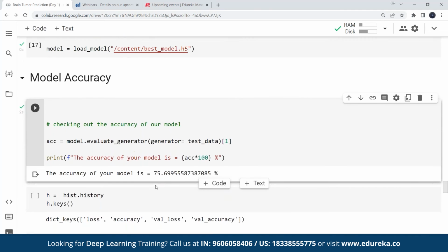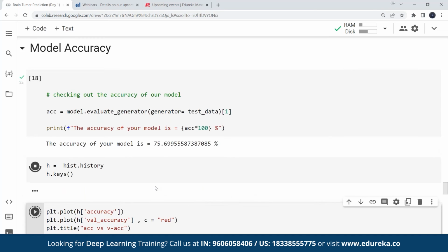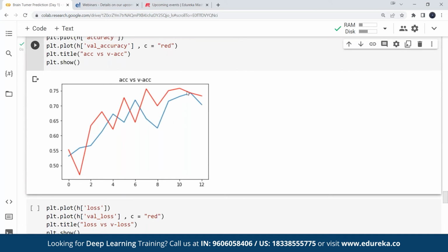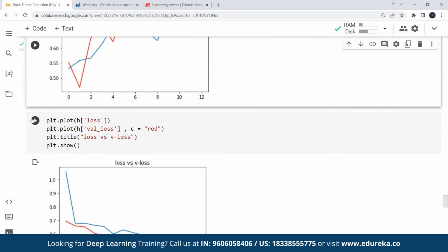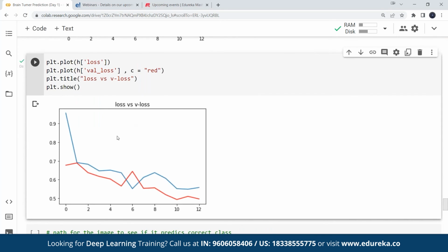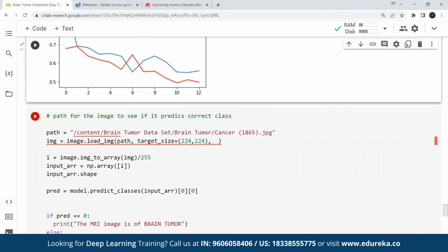That's great. Now let's create the visualization and see how the training has progressed. So this is how the overall training looks. And if I look into the accuracy and loss with each epoch, the value of loss is also decreasing. So this is what we were able to see on our data set.